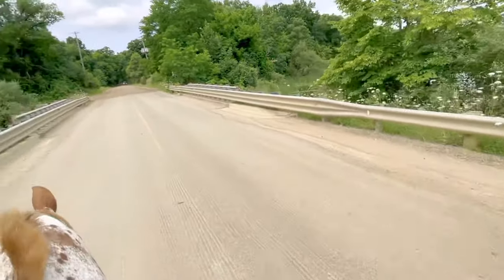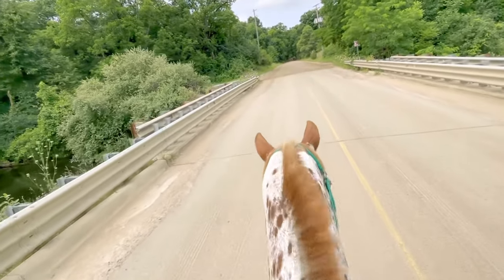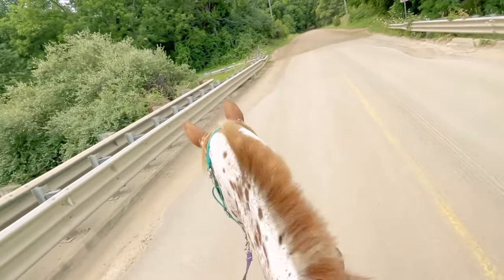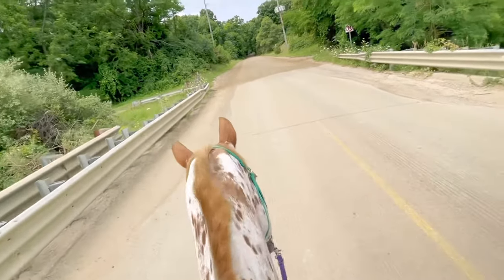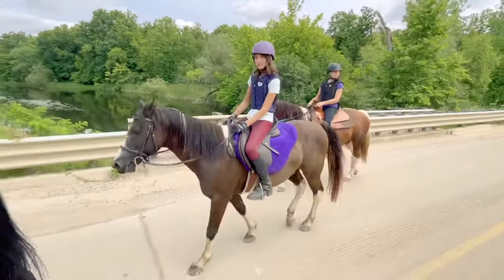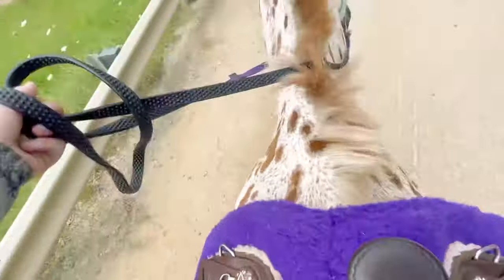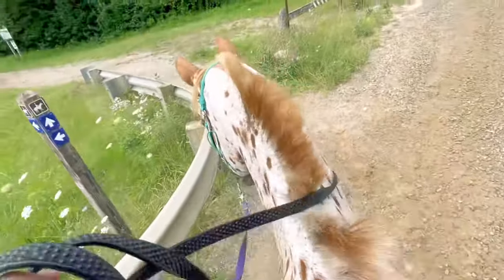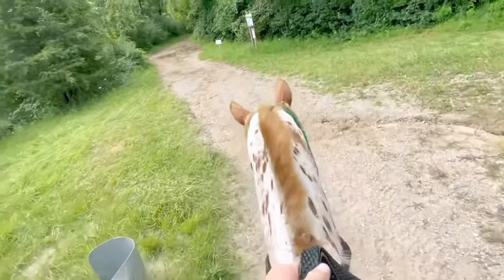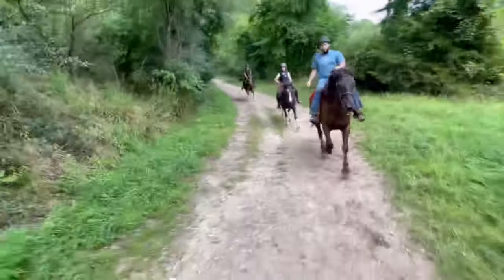I just blocked the road. Horses technically have the right of way, so. So we have to cross this bridge on the road to get to the trail on the left-hand side. So we're doing so very carefully, and since we have four horses, we're kind of blocking the road. It is more of a quiet road so that people will yield, and equestrians do have the right of way, so trying to go slow. All right, we're gonna get back to moving out a little bit. They're so fun watching them canter.